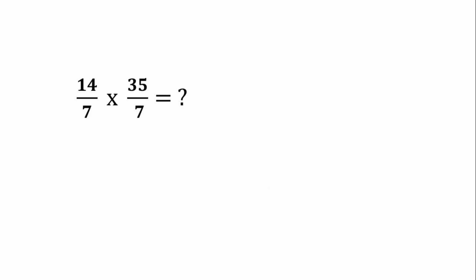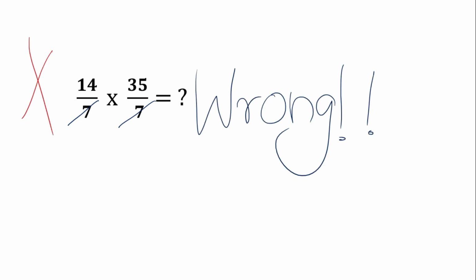Now using this question, I'd also like to remind you of one common error that I have seen, where students cancel 7 and 7 saying that they are divisible because they have a common factor, but this is wrong. You should not cancel numbers even if they have a common factor or if they are the same numbers. You cannot cancel them like this or like this. Again, 14 and 35, you can see they have a common factor 7, so you can cancel 14 by 2 and 35 by 5. This is a big no.